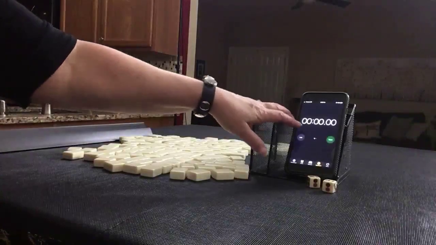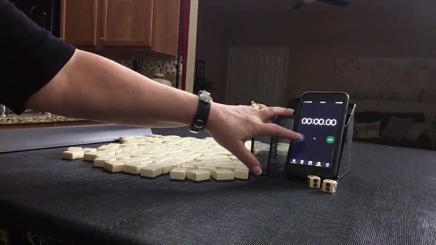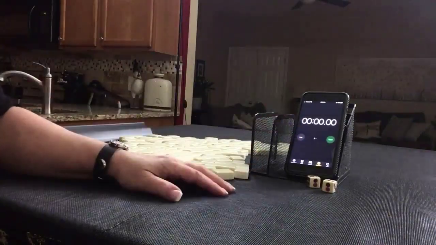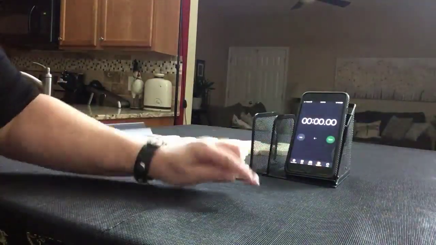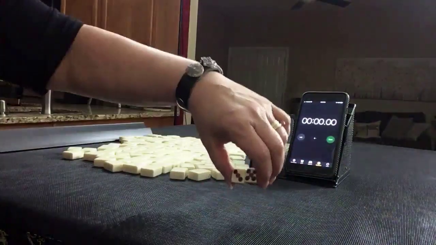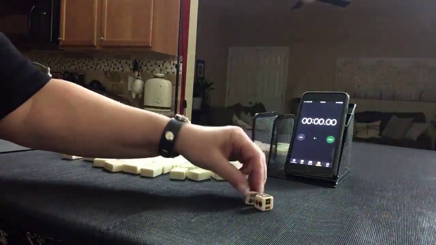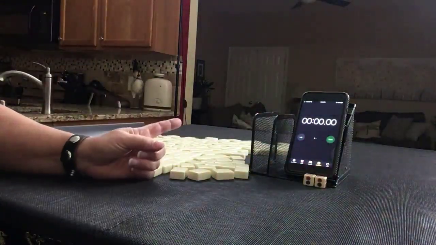I have my smartphone here with a stopwatch app. We'll do 5 laps. Laps 1, 3, and 5 will be the sprints. Laps 2 and 4 will be set up. I'll roll these dice to determine if we're player 1 or player 2. Odd will be player 1, even will be player 2. I rolled an even, so we're going to be player 2. I will get 27 tiles.